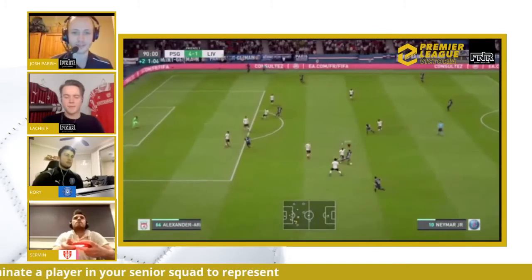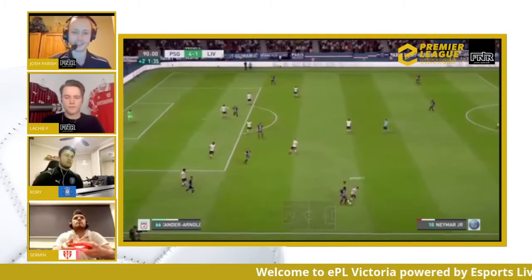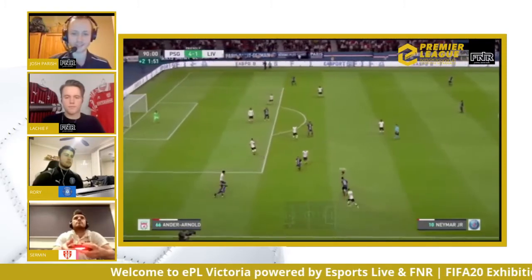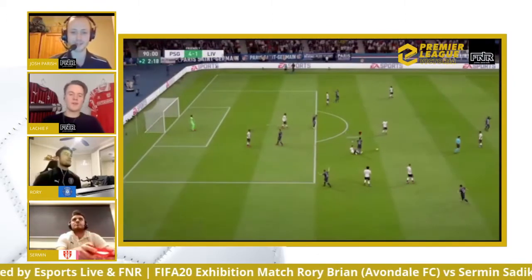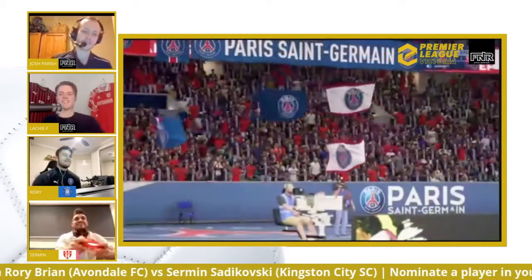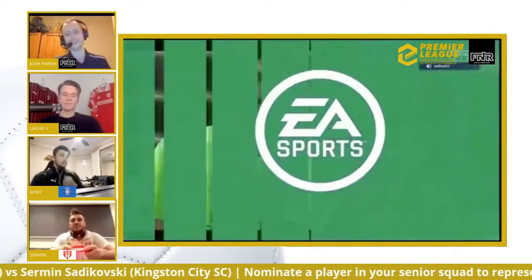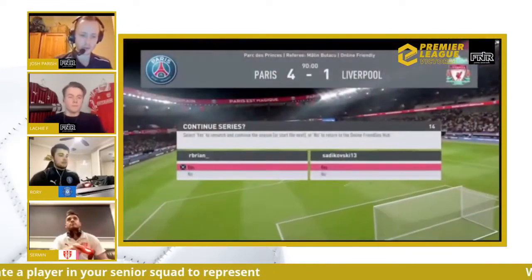Man performs on the big stage, but that doesn't look like it's going to be a big goal here, as Neymar winds down the clock with some silky skills. Rory Bryan is trying to rub the words there. Finally he does, but it's greeted by the final whistle here. Avondale and Rory Bryan with a commanding 4-1.